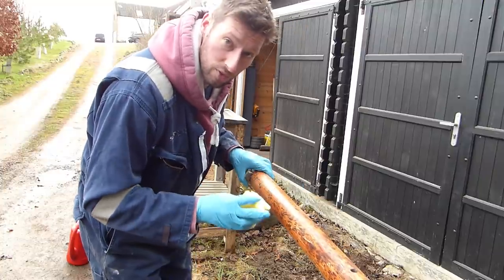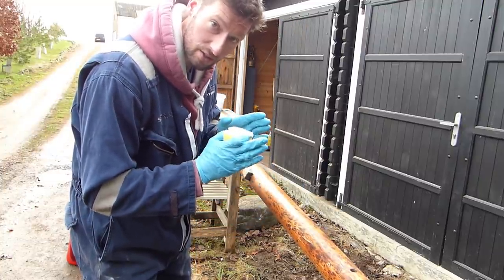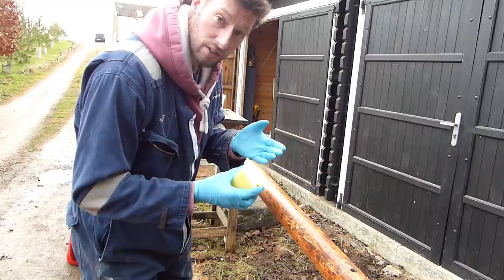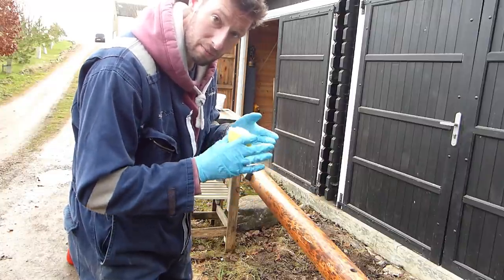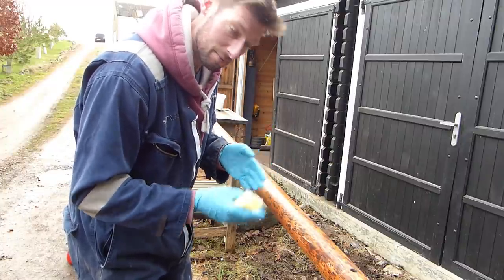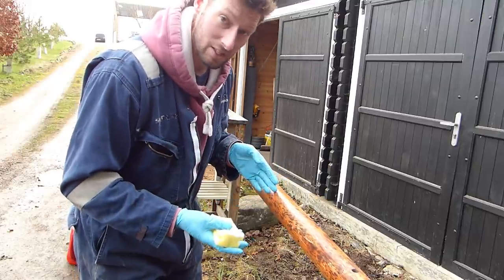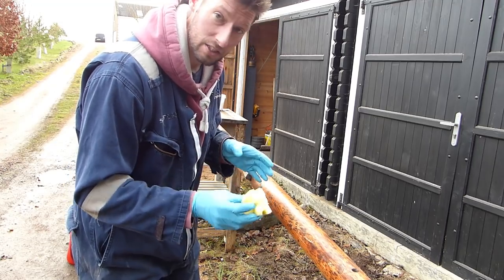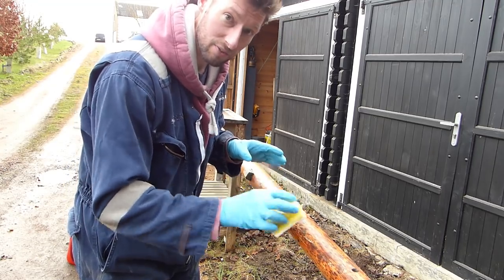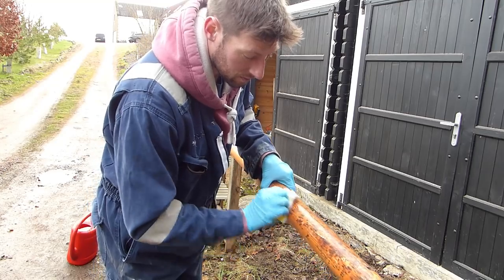Now we're not looking to overly scrub because this is soft wood, so there's going to be hard and soft areas of the wood. Your age rings are going to be harder than the softer pith in the middle, and we can very easily scour that down with or without acid, but when it's weakened by having acid on it, you can exacerbate that issue. So we're going to gently just give it a rub down just to take any kind of raised areas off with this.